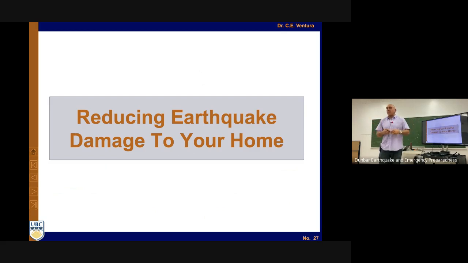That's what we call ground motion amplification. Victoria has potential for that, because of that patchwork of soil conditions and the fault line running through it.